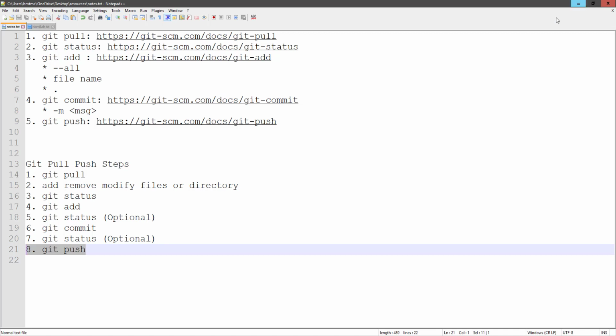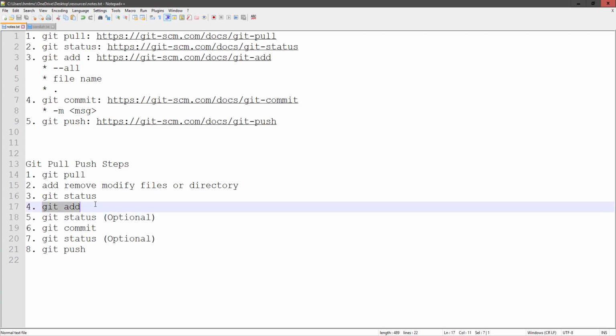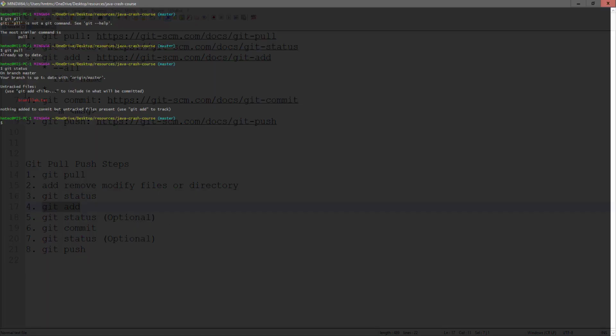In this step we are going to add this file into our index. Here it already suggested git add file name to include it in what will be committed. Now I'm going to write the command git add, then the file name. Our file name is bismillah. I'm pressing tab on my keyboard. Now pressing enter. Here if I type git status, see now the file is green. That means the change is already added into our index.